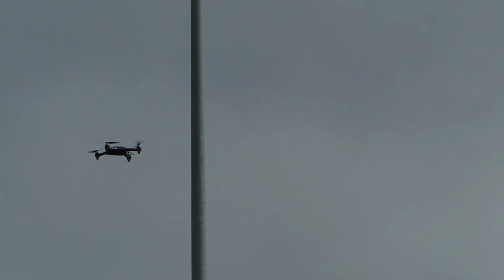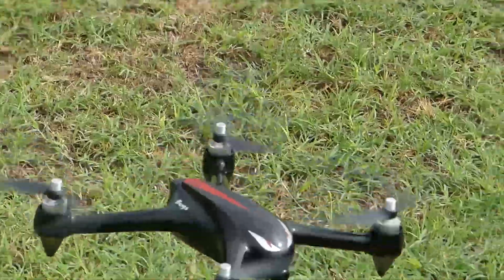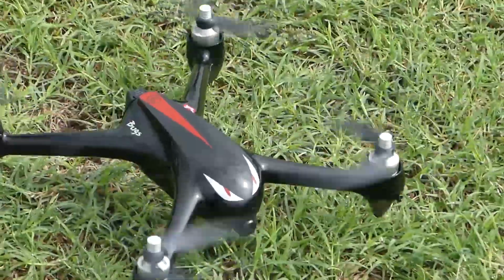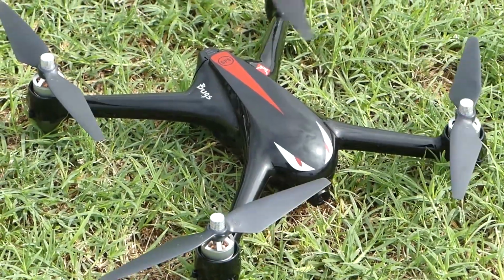So I'm a fan of the MJX Bugs 2. The one with Wi-Fi is even cooler. It's nice to be able to see a live feed of your video signal directly from the drone with very little lag and very little breakup. So if you're looking for an MJX Bugs 2, you can either buy one with Wi-Fi for $225 or without for $150. So again, those 2 are tied for number 4 on the top 10 list.